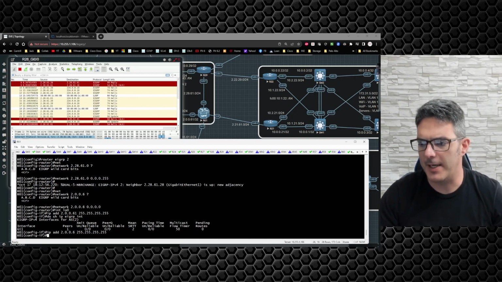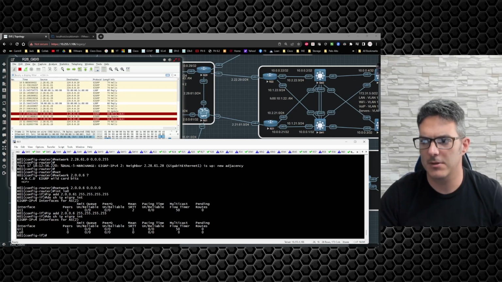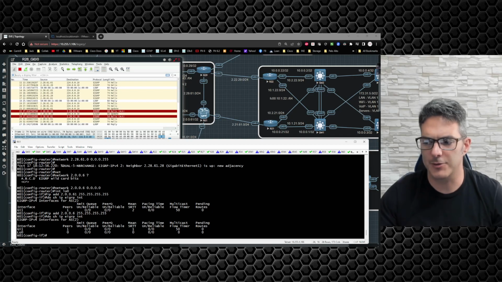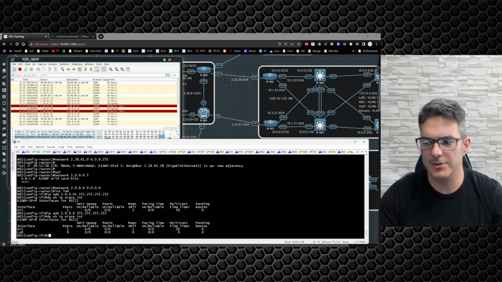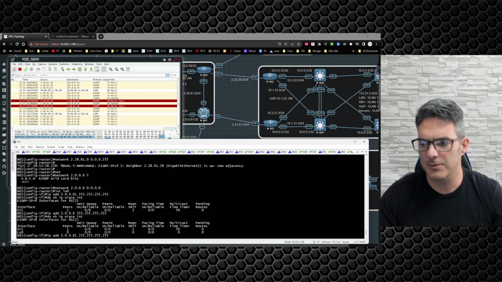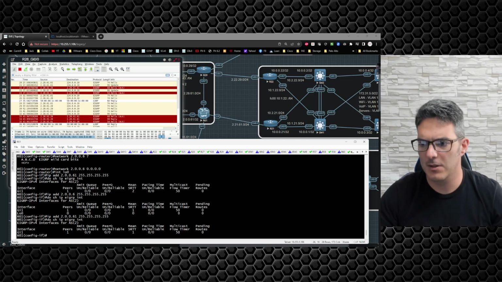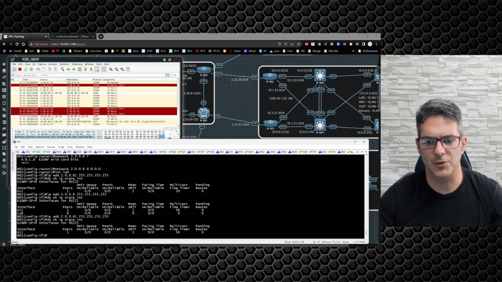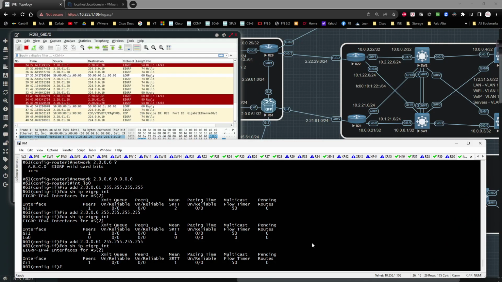If I do this, you'll see loopback 0 is an enabled interface. But the moment I change the IP address to this IP, and then I do a show IP EIGRP, you'll notice that loopback 0 goes away. So the IP address is now set.